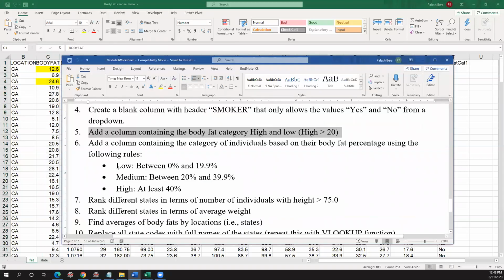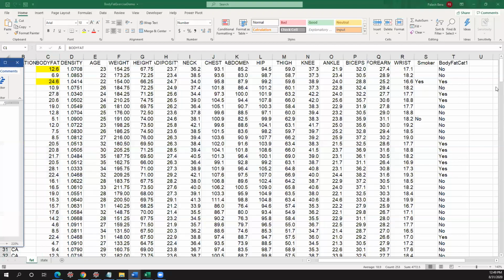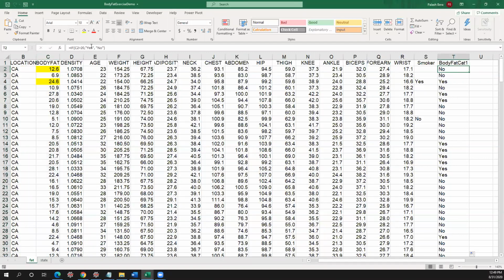So let's look at the problem that we're trying to do. We are going to create a category, but now instead of just yes or no, what we're going to do here, by the way, I just saw that the criteria is high and low, not yes or no. So it should not be a problem to fix this. You just need to go here. Instead of yes, just write high, and instead of no, just write low. Paste it, and then again click on that black cross, and it solves the problem. Okay, now let's move to the next.